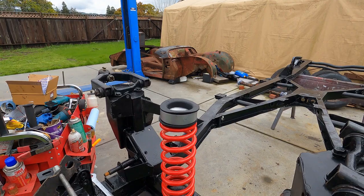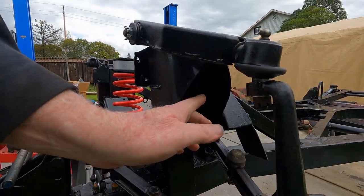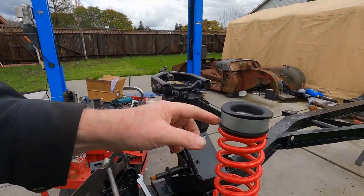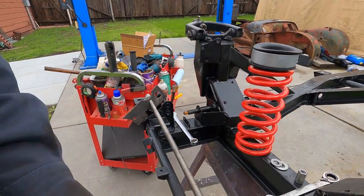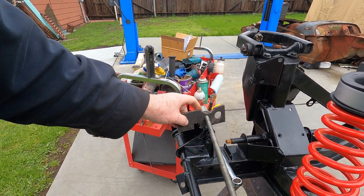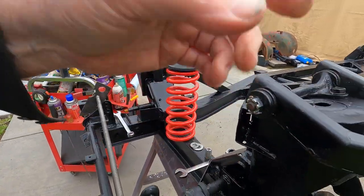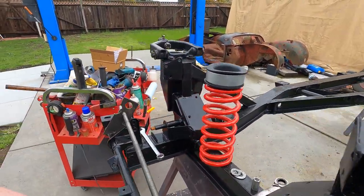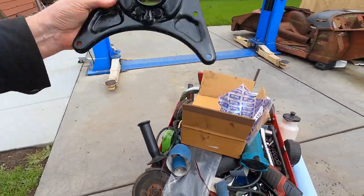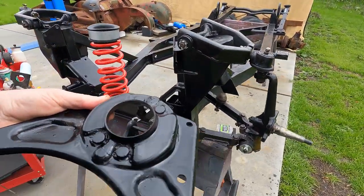So what we need to do is install this into the spring pocket here, and then put a spring compressor on it, which is this here. It's something I made decades ago. It's just a piece of 1/4-inch plate and a threaded rod. Once we get the spring collapsed, we can put the lower pan on. This is the lower pan. It goes on in this orientation.